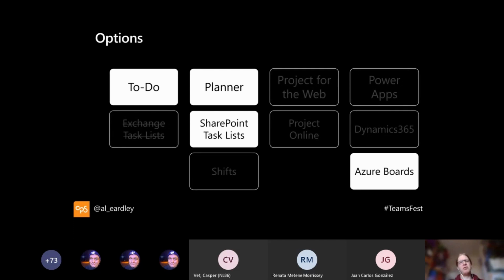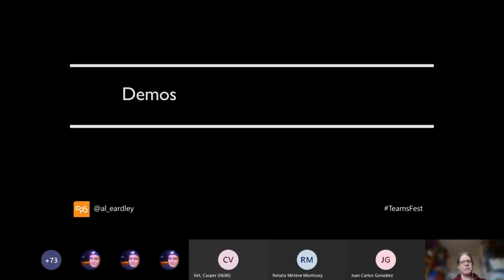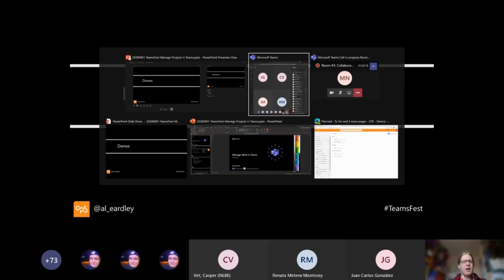So what I'm going to go through is how we would use Teams and basically just be able to use SharePoint task lists, Planner, To Do, and Azure Boards. The first three, they're all part of a standard Office 365 A1, E1, E3 license. And Azure Boards, I'm going to show that because that's a really simple way to bring Azure Boards into Teams and bring that integration together. So without further ado, let's pop into some demos. So let me find the right screen.